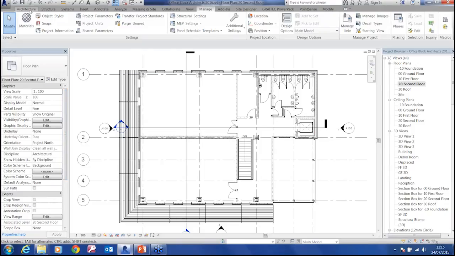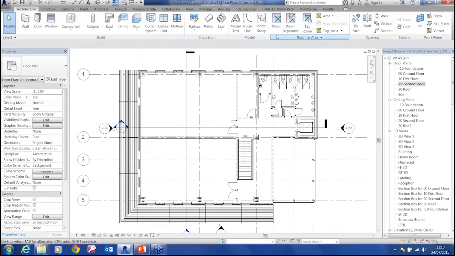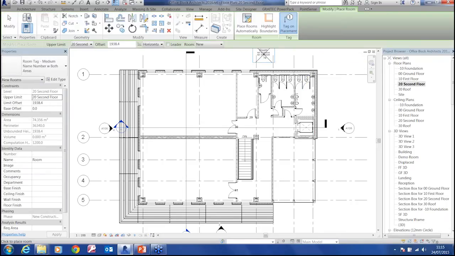So I can come into here, into Architecture. I can choose my room tool, and it's going to create a new room. If I go on the drop down here, you can actually see the rooms that are available to be placed, and all the other rooms that are redundant at the moment that have already been created or created and then deleted. So I can come in here and we can start to place our rooms. If I'm outside the building, it doesn't know where the boundary is. As soon as I move in, it's detecting the boundary of the room.